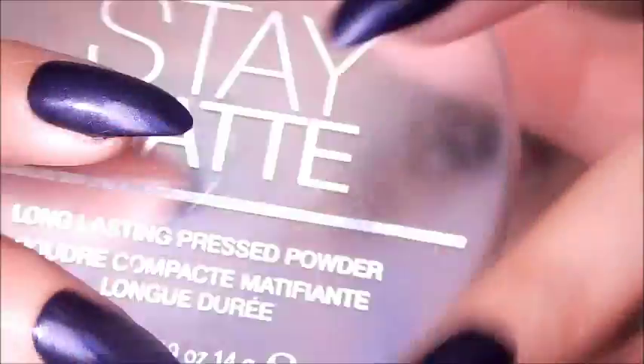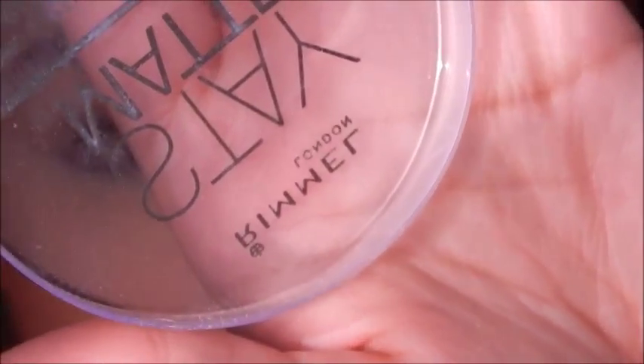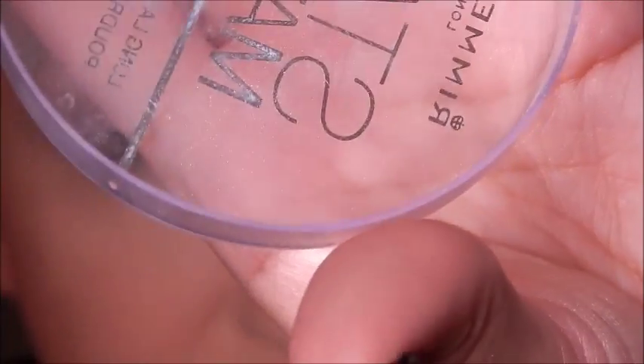As you can see my eyes are bare — I don't have any eye product on right now. I'm just going to do my usual base, put a transition shade, and then I'll show you how I transform a powder shadow into a liquid liner. So let's get started. I use just the lid of my Rimmel Stay Matte as a little palette, and I'll take the Duraline and a custom shadow and mix them together.